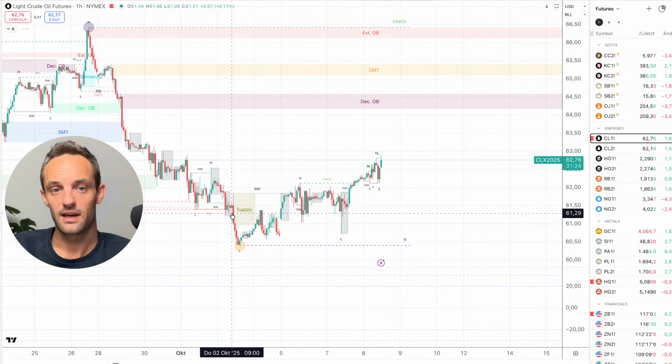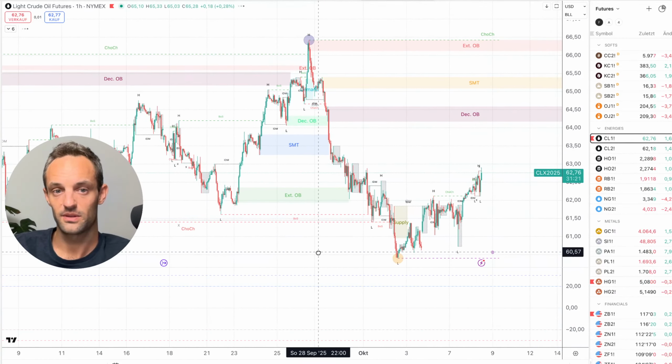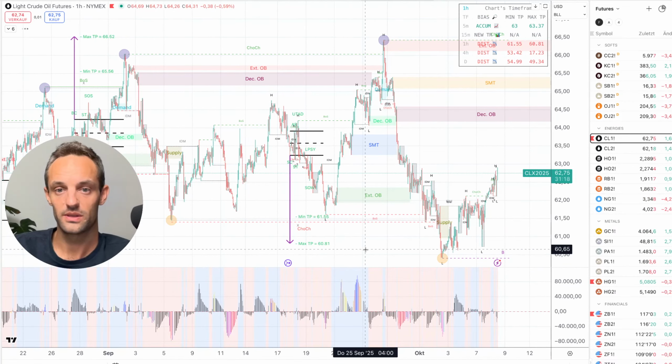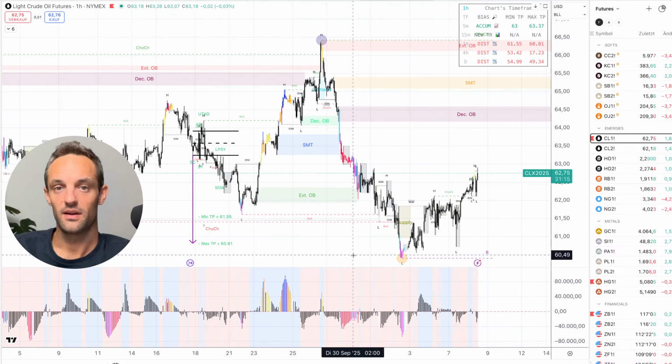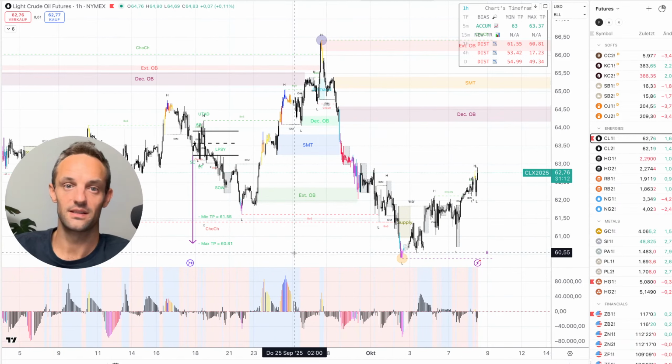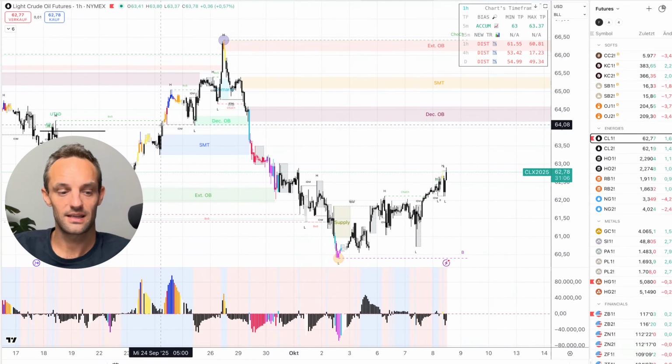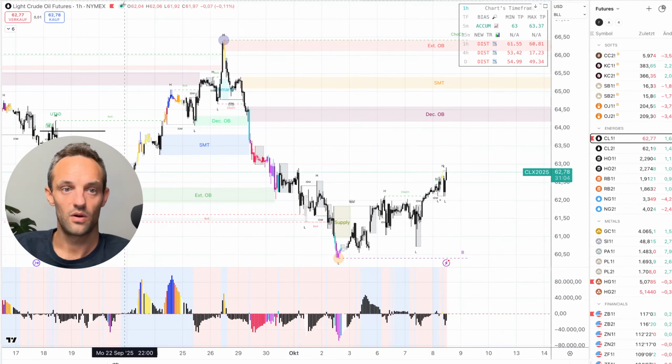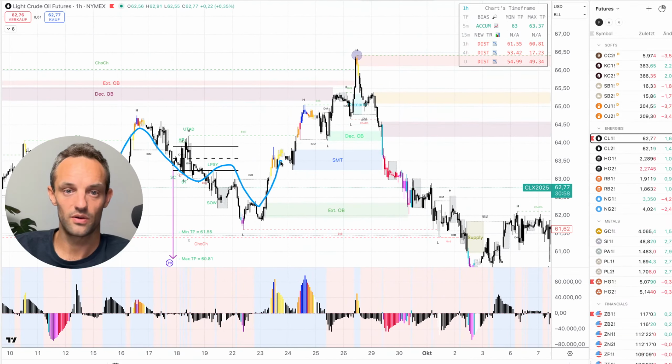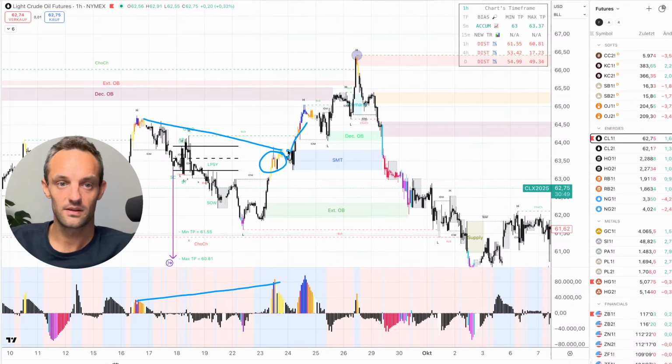Always when we have colorful candles, it's time to decide. It's time to decide bulls or bears. Who is leading this move? And is this move still valid? When we see the colorful candles coming, this is crude oil on the 1 hour chart. Here we were in a range or downward movement. We saw colorful candles coming, and here they pushed to new highs quite immediately. They did not let the price fall below these colorful candles.